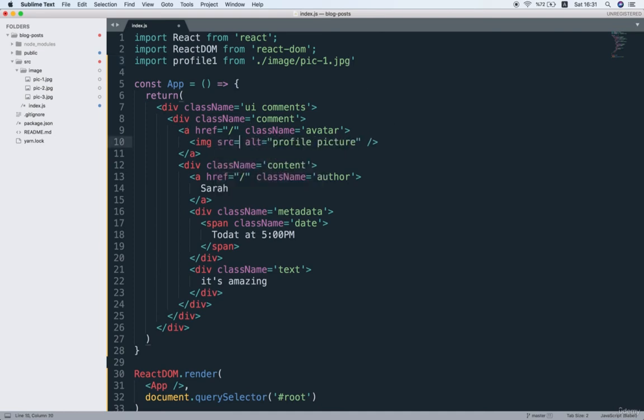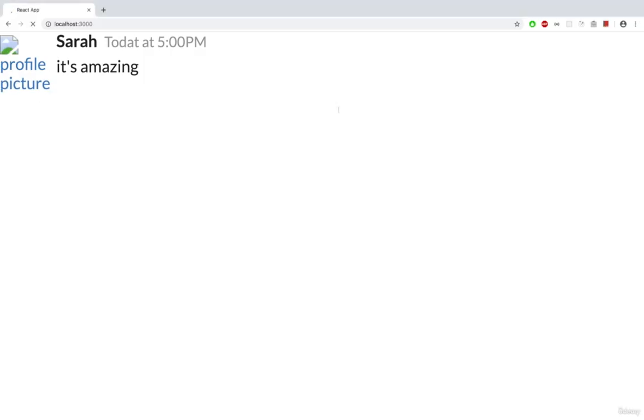So in other words, we're not going to put in a set of double quotes like so. Instead, we're going to use that JSX interpolation where we're going to refer to some JavaScript variable. Then inside of here, we're going to reference the image that we imported right here. So now I'm just going to flip back over to my application in the browser, and I'll see the automatic refresh, and there's the image right there appearing in front of your very eyes.